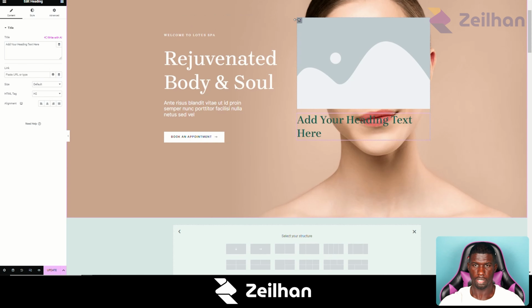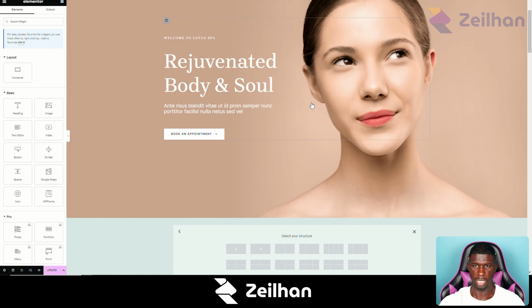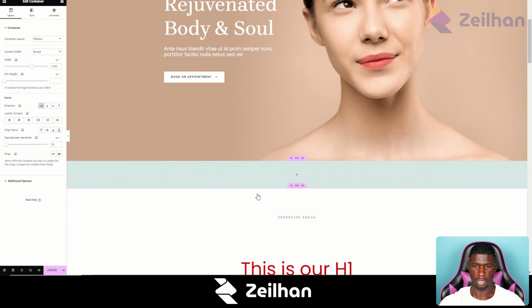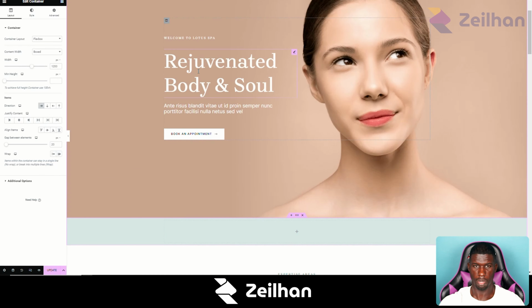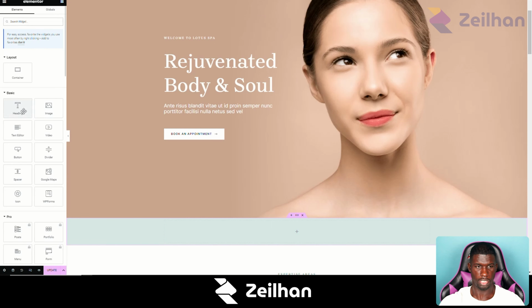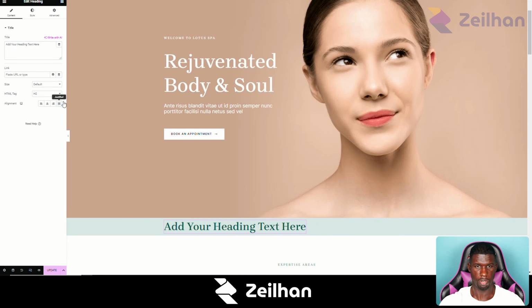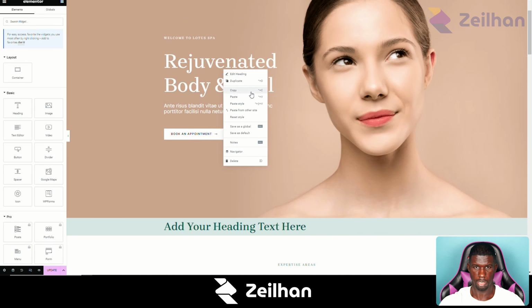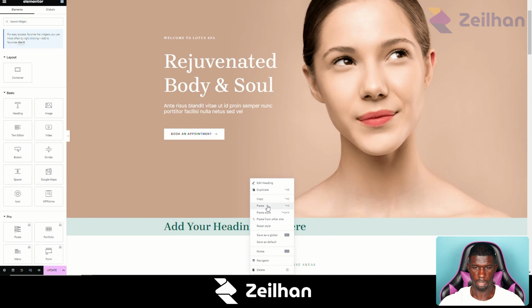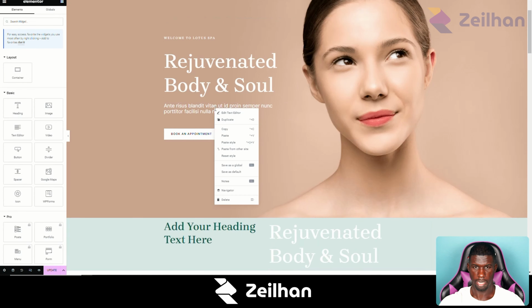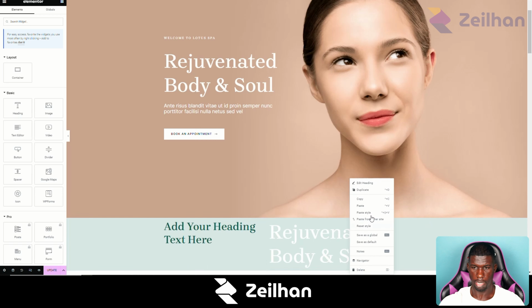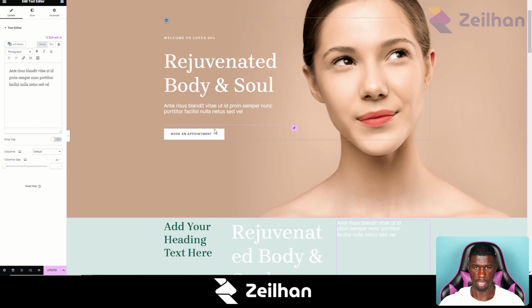We're just going to delete this column again because we're not going to build that. We are going to go with no. Very good. So instead of selecting top down, I actually selected left to right. And I'm just going to show you how that works before I change it. So if we have a header here, which is "Welcome to Lotus Spa", copy it to make it a little bit easier. Copy, paste. It's going to be beside it. And we copy and paste. It's going to go beside it.